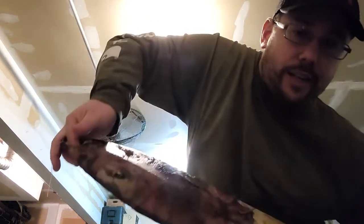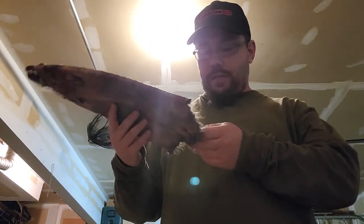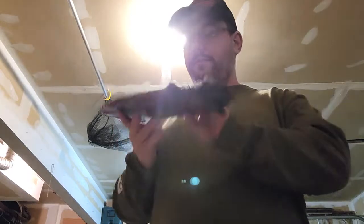Right there. I grab my finger up in here to the side, the thicker side where there's no cuts, and pull, and it comes right off the board. So the dowel makes a huge difference. I was using rebar. The rebar worked, but the dowel makes a difference.